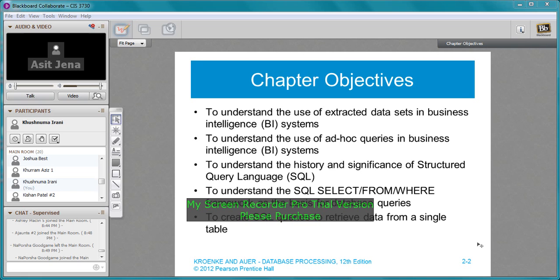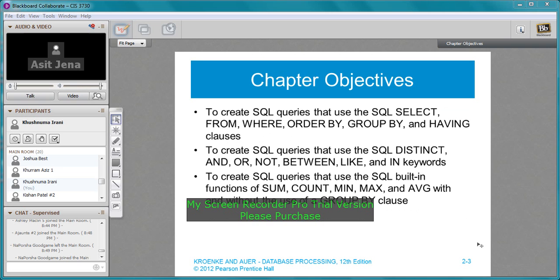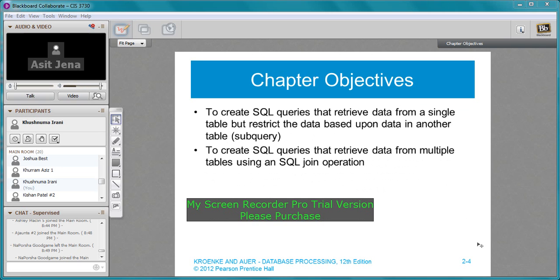So the objective of this chapter is to understand the use of extracted data sets in a business intelligence system, to understand the use of ad hoc queries in a BI system, and to understand the history and significance of Structured Query Language. In short, the objective is to teach you how to write SQL statements and store and retrieve data from a database. Okay.